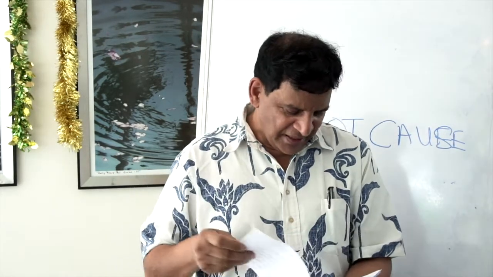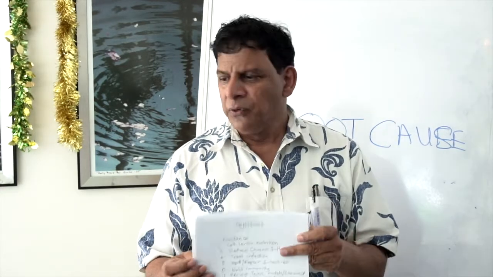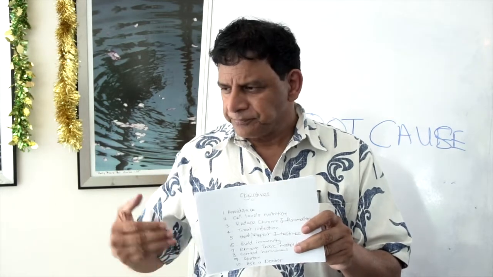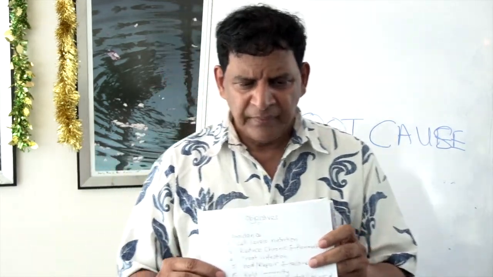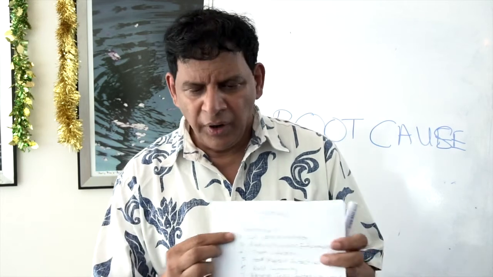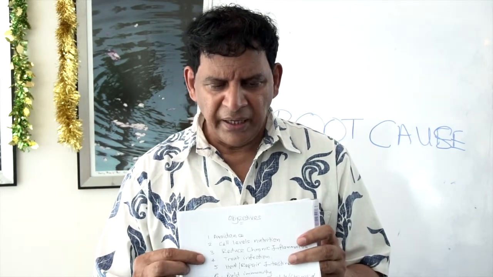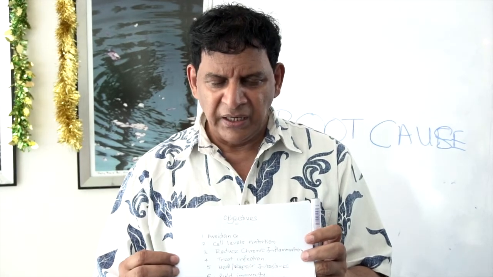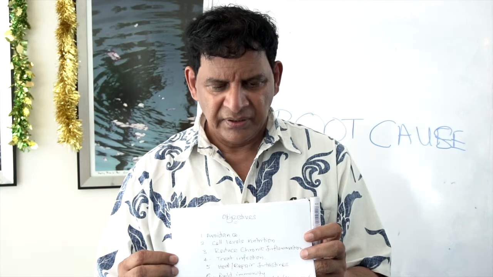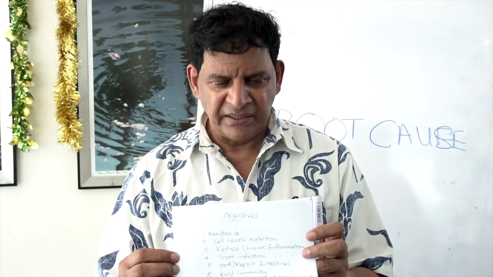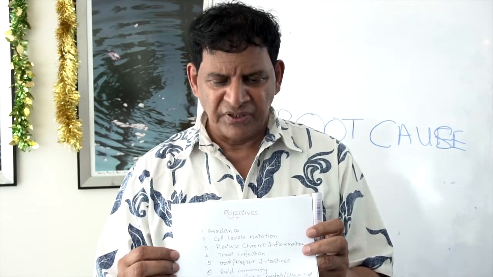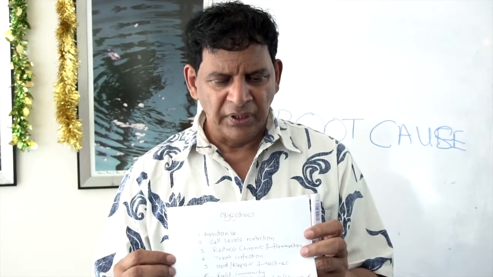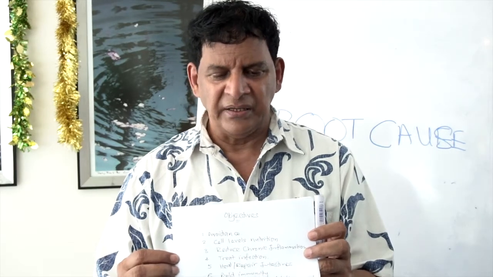Okay. So what is the objective of doing this report? And what is our objective of overcoming health issues? Number 1 is avoidance. That should be avoided. We are correcting nutrition at the cell level. We are reducing chronic inflammation. We are treating infections. We are healing and repairing the intestines, building immunity, removing toxic metals and chemicals. We need to do correction of the hormones. Gluten. If you're not sure of all this, please ask a doctor.